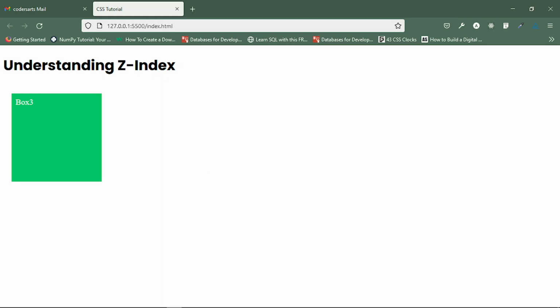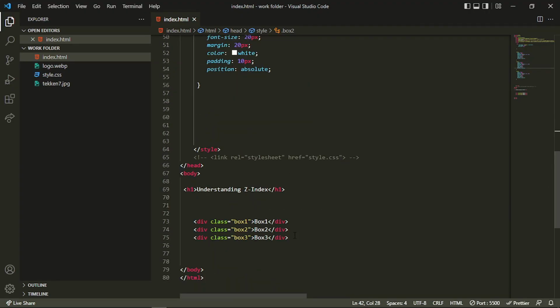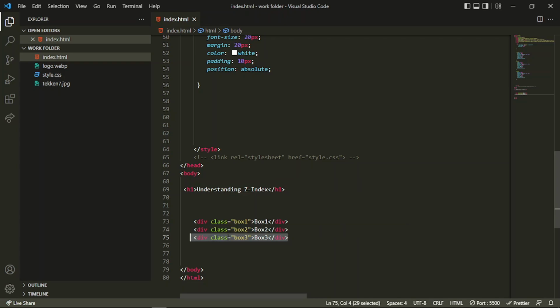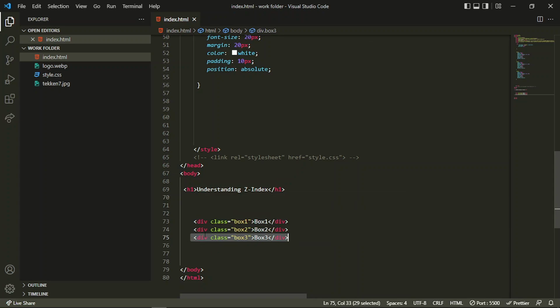Why is that? Because the default behavior is that the most recent element has the highest index, or highest z-index. So this is the most recent, or the last item which has the position. So this is having the highest z-index. That's why the higher the z-index, the item will come on the top of the other elements. Then this item is there, and then this item is there.